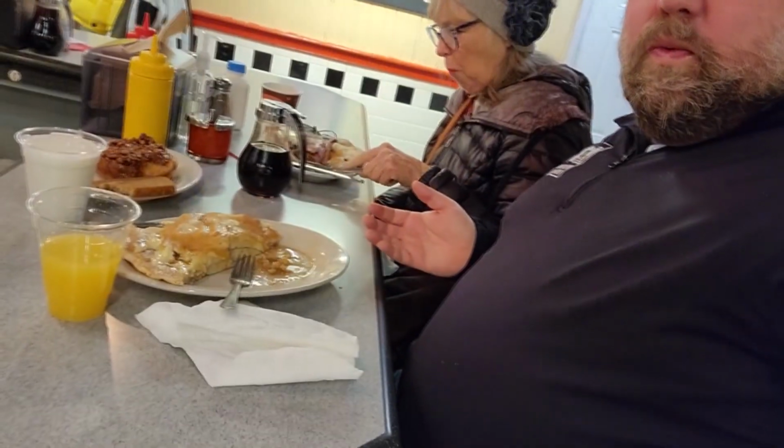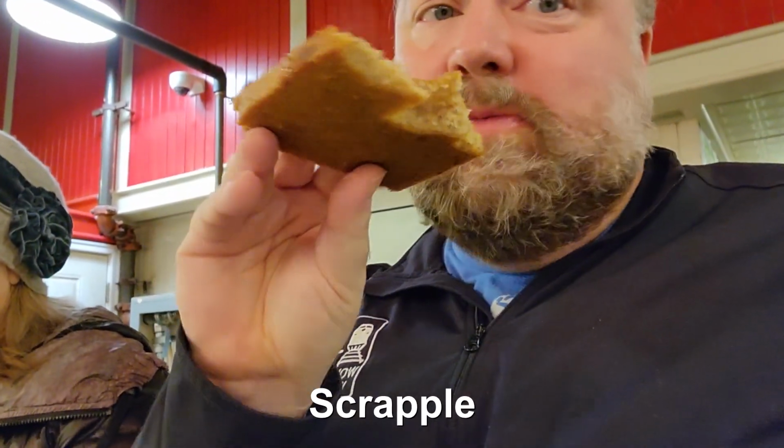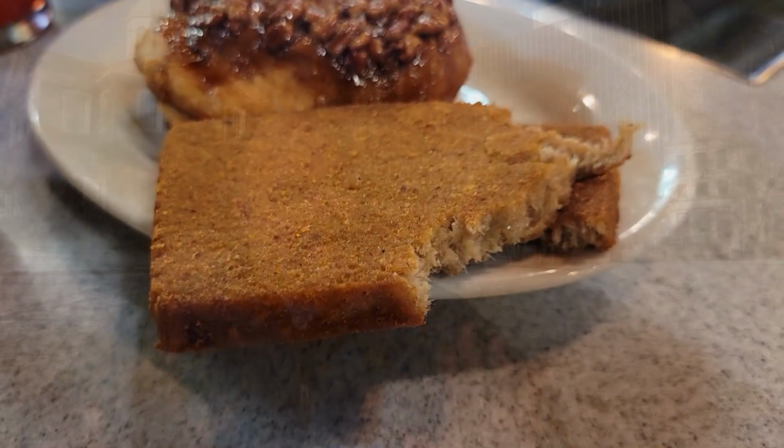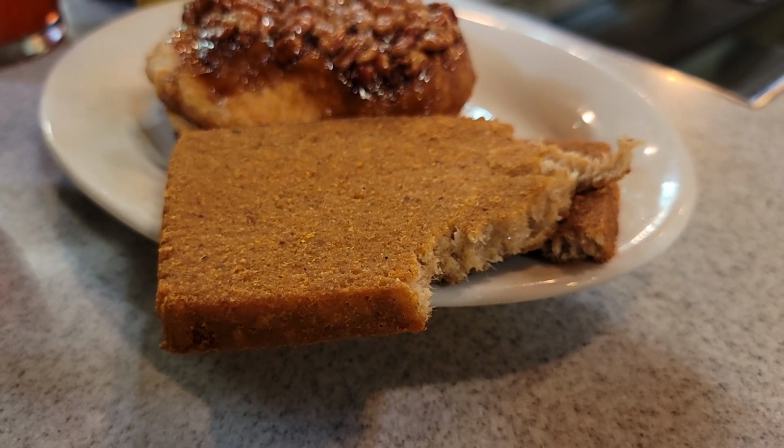We go there for breakfast and I have my pancakes and scrapple, because that's how I roll when I'm here. If you're not sure what scrapple is, that's another thing you can find in some places for breakfast. Basically, it's ground up pork and some other congealing agents and spices put together, and they fry it up, and it looks kind of like a meat pancake, but it tastes way better than I'm making it sound. It's kind of like a side. Some people have bacon, some people have eggs, some people like myself, scrapple all the way, baby.